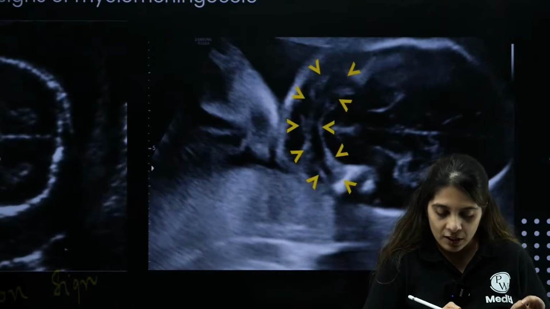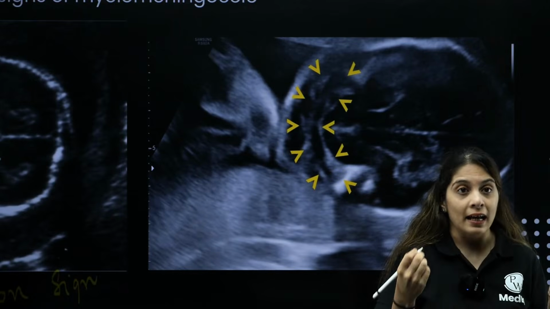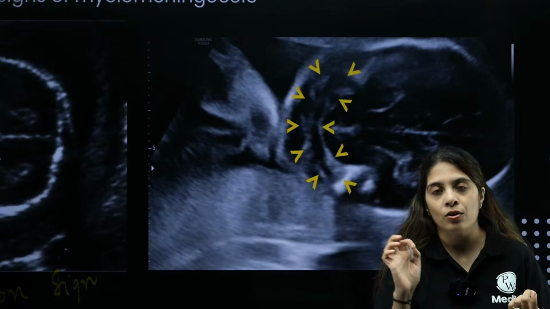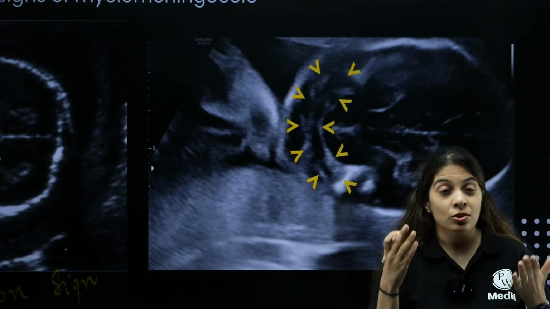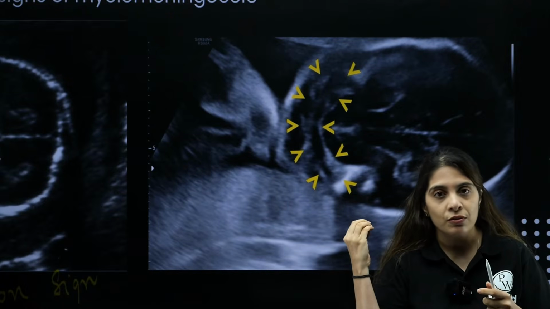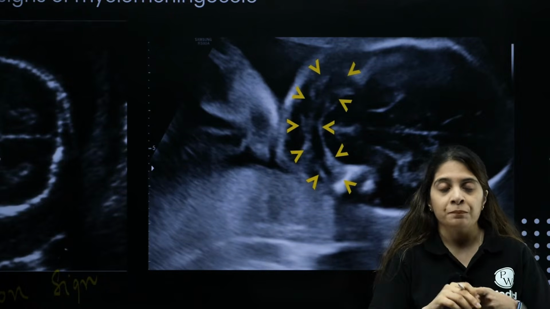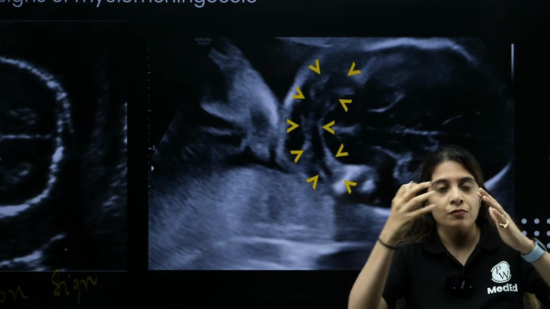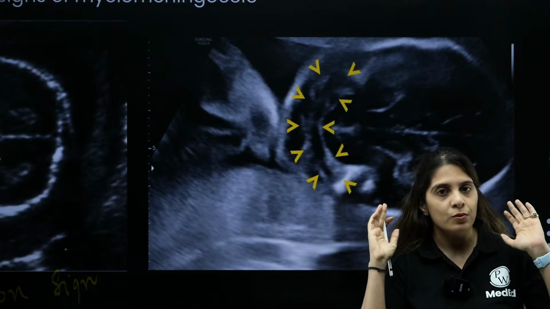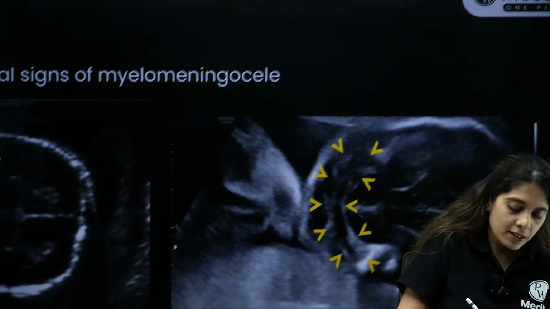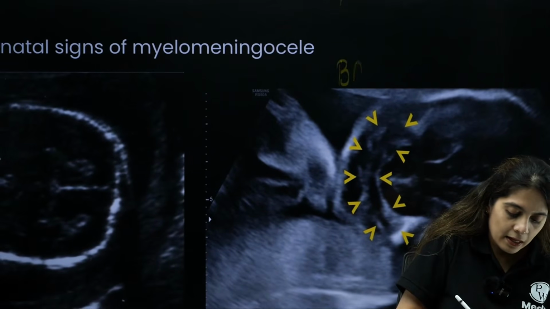What about the second image? You are able to see the very classical banana sign. Okay, so what happens over here? This is classically associated with Arnold-Chiari type 2 malformation. There is a small posterior fossa. There is herniation of the brainstem and the cerebellar vermis. Because of the downward pull created in the posterior fossa, there will be curving of the cerebellum, and that will give rise to your classical banana sign.